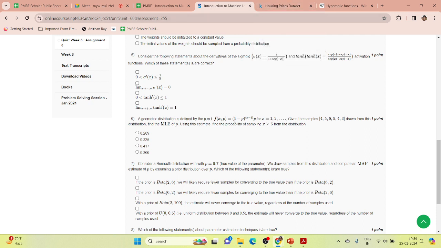This is a distribution here. You have already calculated the value of P here, the MLE of P. Just put the value of P. Sir, the value of P is 2 by 9, I have calculated. Okay, so put the value of P and then put the value of X. What they have given is the maximum likelihood, the probability of occurrence of P. You have to use the value.